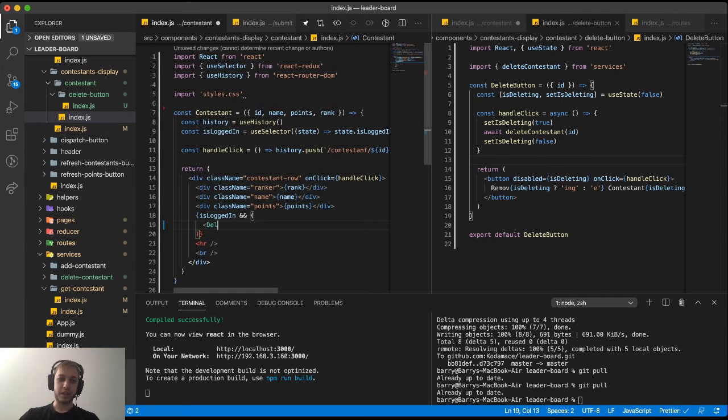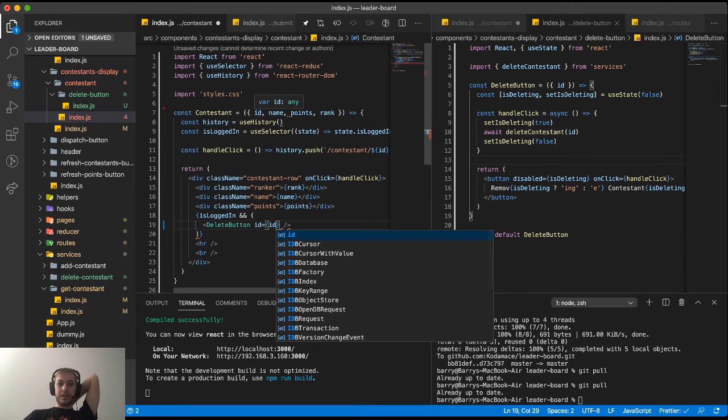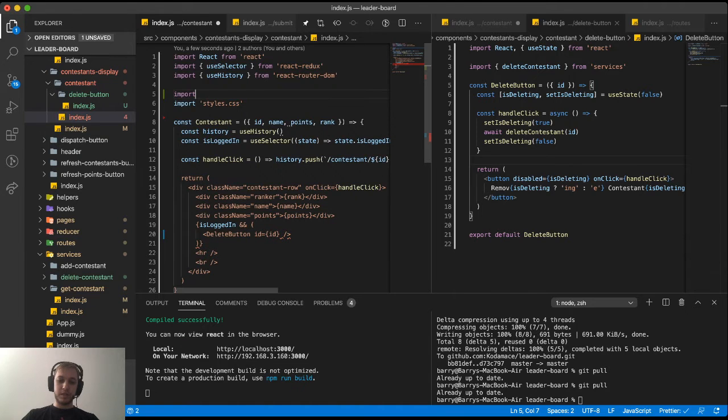And DeleteButton is just going to have an ID prop. ID is going to be equal to the ID of the contestant that we're selecting. Oops, sorry, my bad. So this ID over here is coming from the contestant's display. Okay, so we have their ID and we're putting it in there. Now we just need to import DeleteButton. That would be useful. Import DeleteButton from ./DeleteButton. If this is my project, I'll just call it Delete. I like to be very minimalist. It makes sense.